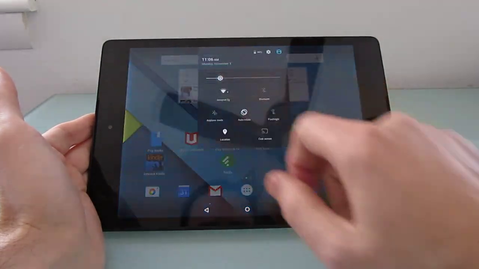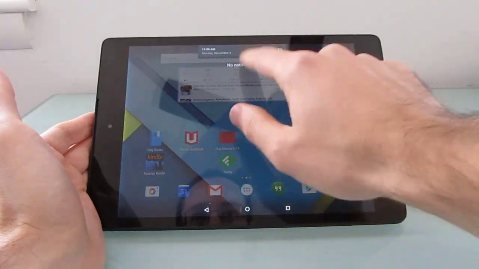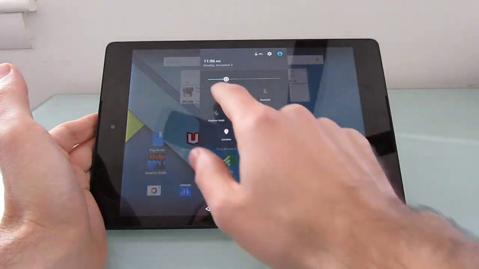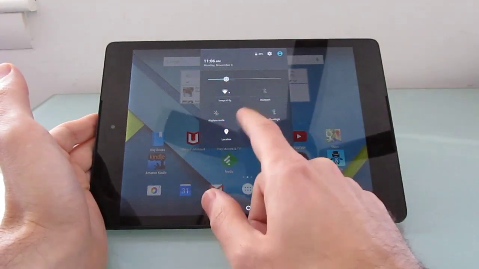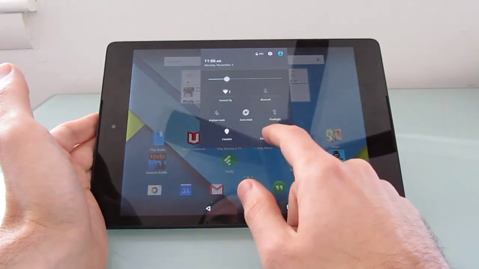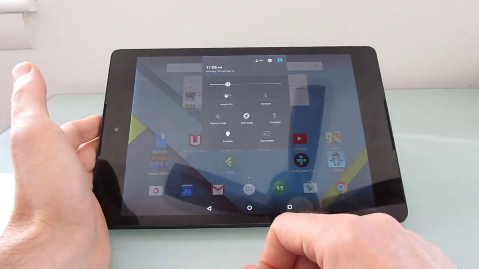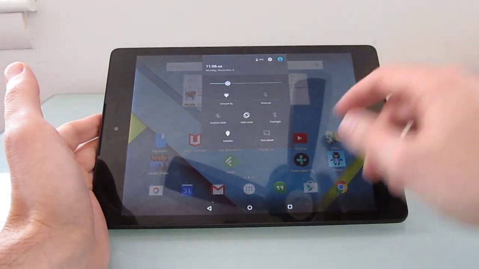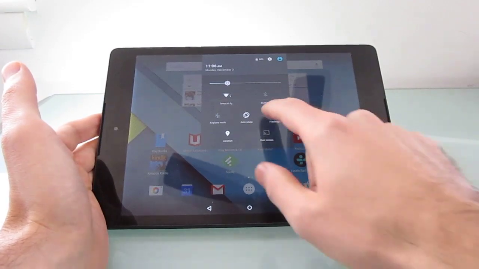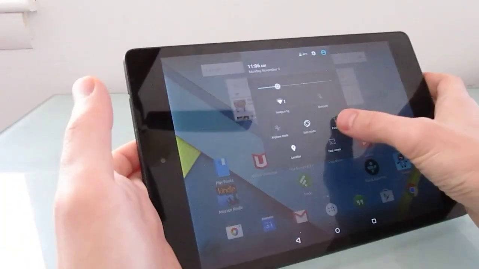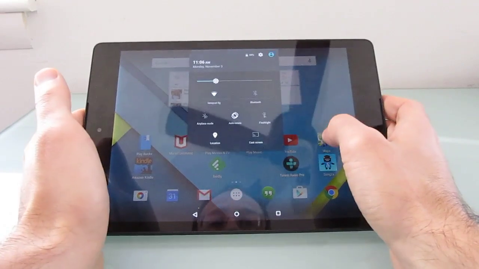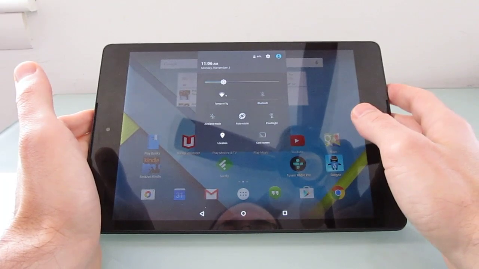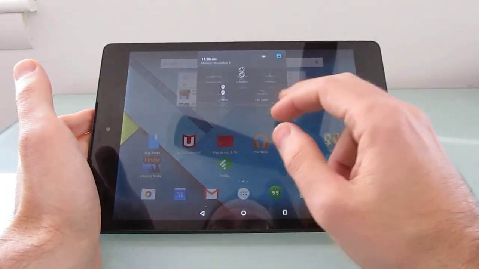Let's go ahead and adjust the brightness so you can see a little bit better here. And in that quick settings panel, we've got brightness controls, volume, Bluetooth toggles, airplane mode, auto rotate toggle, locations, and cast screen. So if you're using a Chromecast or any other device with Google Cast support, you can mirror your display. There's also now a flashlight, which lets you turn on the LED flash on the back of the device. That's something that we used to see in custom ROMs, but now it's built in. So if you've got a device that supports that feature, has an LED flash, you can use the flashlight toggle.